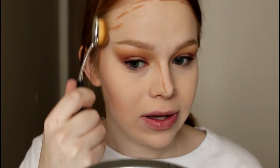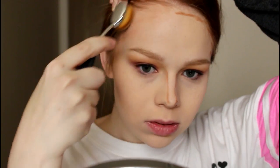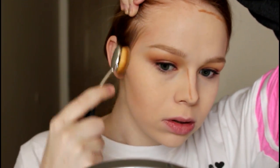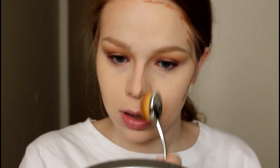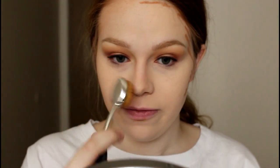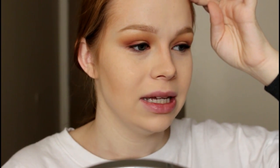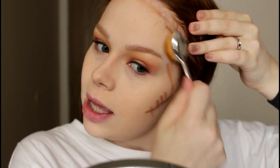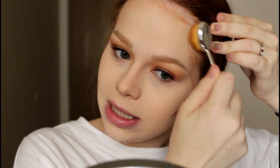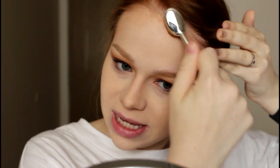I really like the way that the foundation. I'm just gonna go ahead and finish off my face with this because I can tell that I like the way, my dog is totally having a bad dream. Bo, buddy, hey, wake up. It's a dream. Because I totally like the way that this is blending the bronzer is what I was saying.